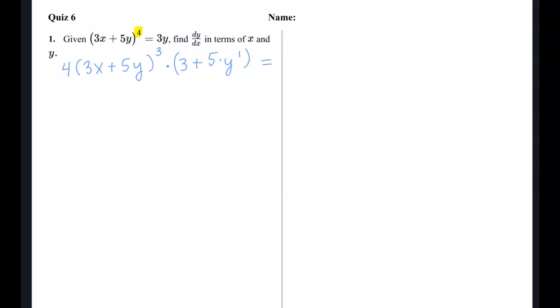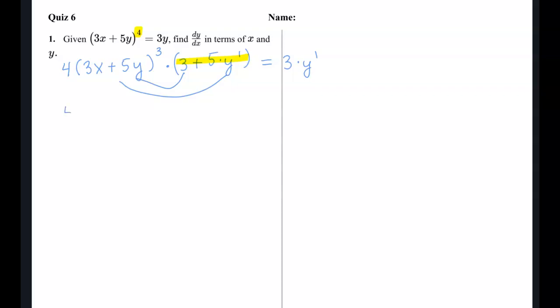Again, on the right over here we have that scalar factor of 3 multiplied times y, where y is a function of x. So that's 3 times y prime. And that's our first step. Now we want to collect our y prime terms. However, we do have a product in here that we have to deal with. So what we're going to do first is distribute the 3 and distribute the 5y prime in order to separate that. And we're not going to distribute or FOIL everything because that's going to get really, really messy.